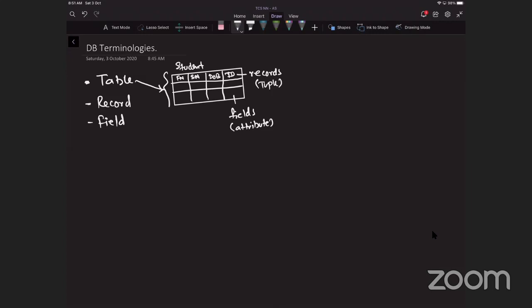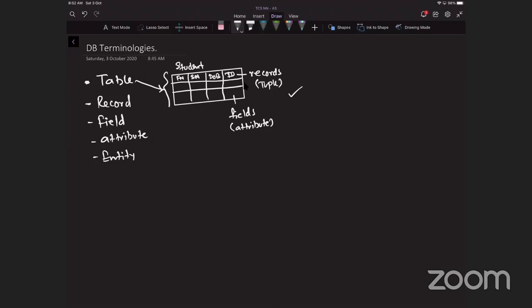An entity is anything that can have data stored about it, such as a person, a place, event, or an object. An attribute is an individual data item stored for an entity. To use the same example as this, for a student, attributes could include first name, second name, date of birth, and class.